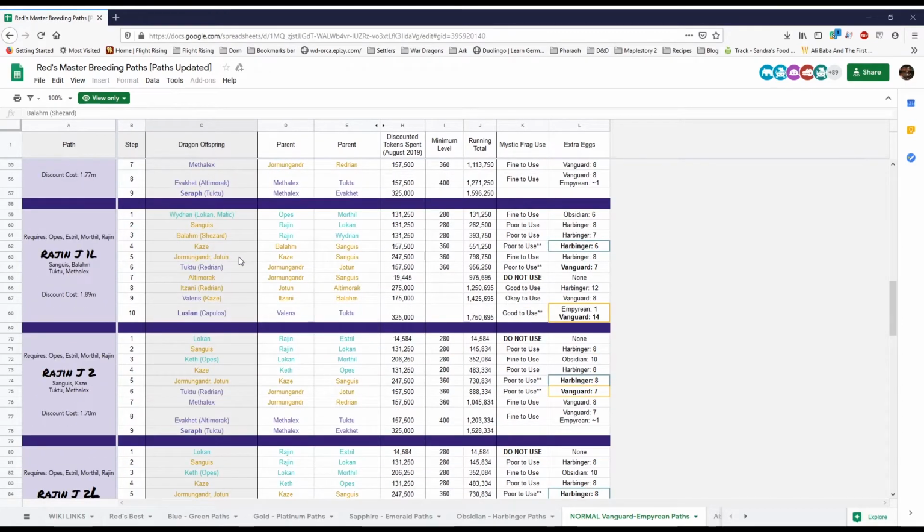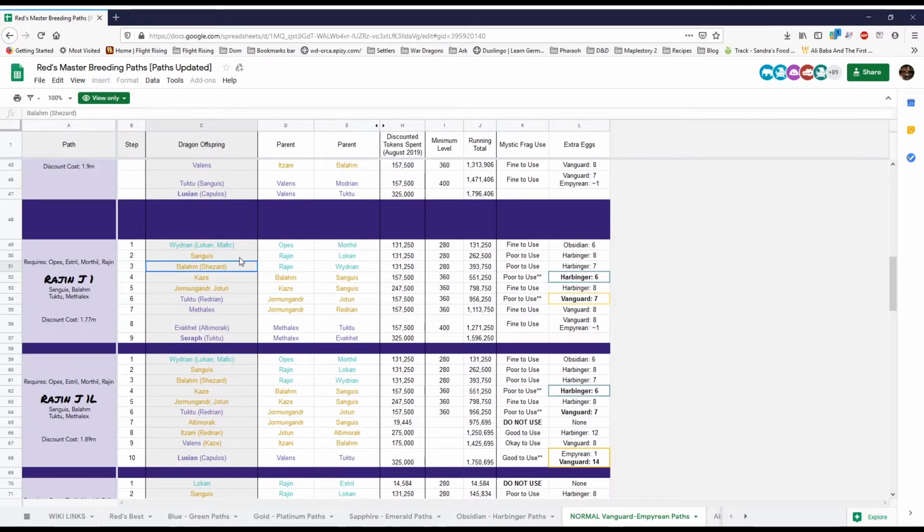It's all personal preference. But it's a matter of knowing these are the parents you need to get this dragon. This is how many tokens you need. This is how many builder hut and research eggs you'll get out of that breed. And then you can move on. Once you reach one, you can move on.